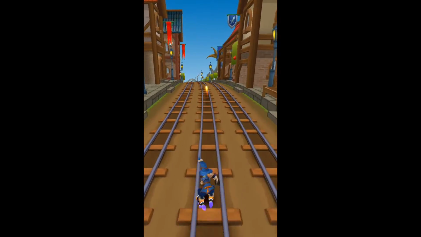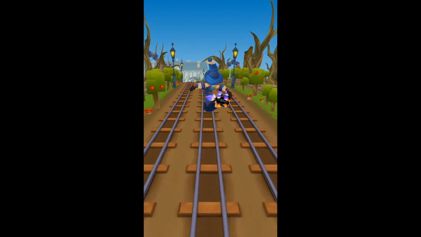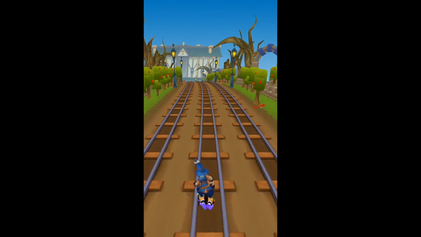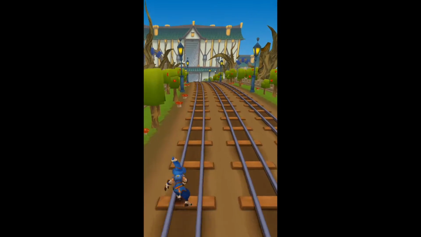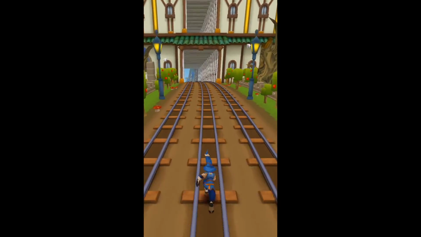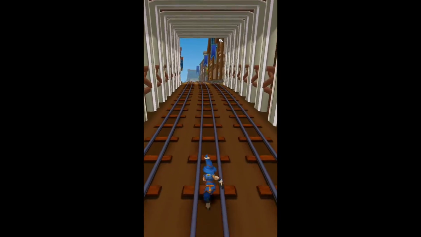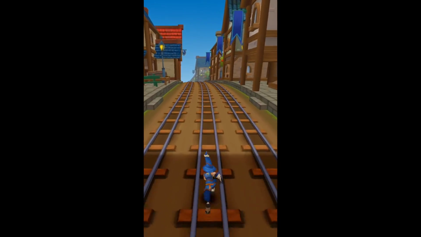And of course, he can still shoot. So I'll just keep doing these until the power up runs out, like it just did. So there you can see the rocket boot power up implemented, and also the mesh highlighting the power up.